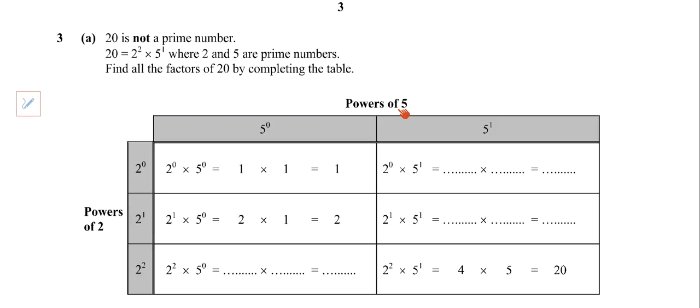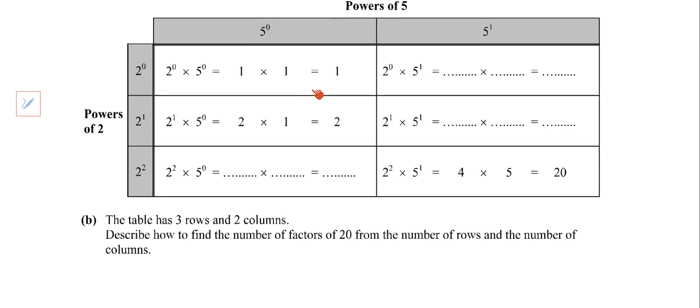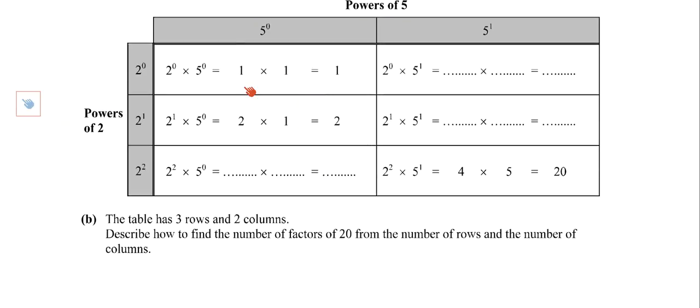But of course, if it's not a prime number, we've got a different issue, which is, like for instance, they're telling you 20 is not a prime number. Therefore, 20 can be made by doing 2 times 5. 2 to the power of something times 5 to the power of something. So we've got that split up, right? And they give you a table to work out, because the table is all important for how you go next.